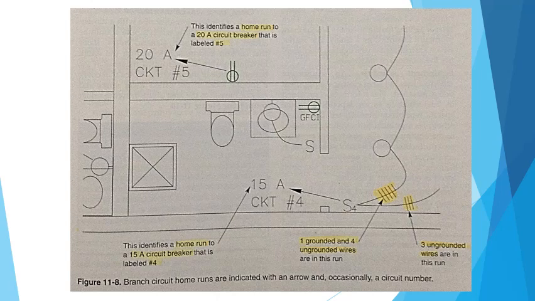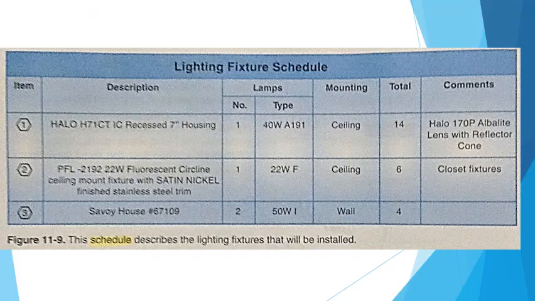Schedules. Electrical schedules are tables that list items such as fixtures, power requirements, panel board information, receptacles, and switches. See figure 11-9. Schedules save print reading time by placing information in one easy to find location. This helps with project estimation, purchasing, and construction. The following are some examples of schedules.